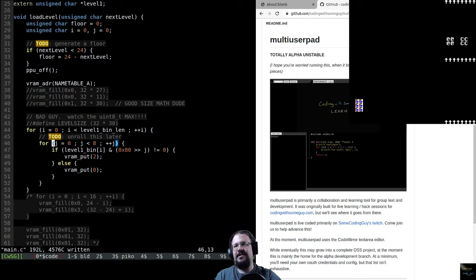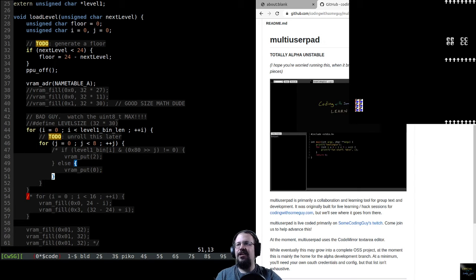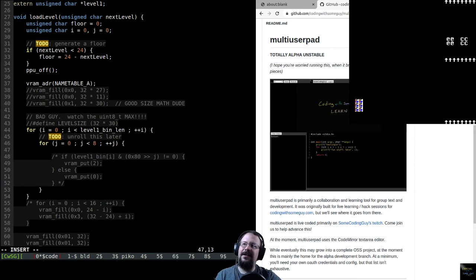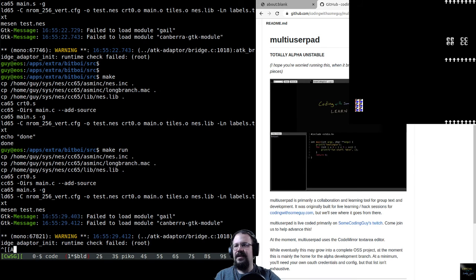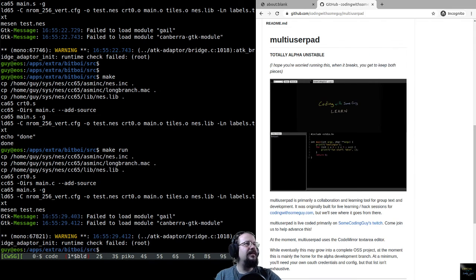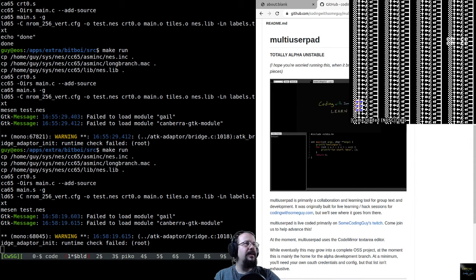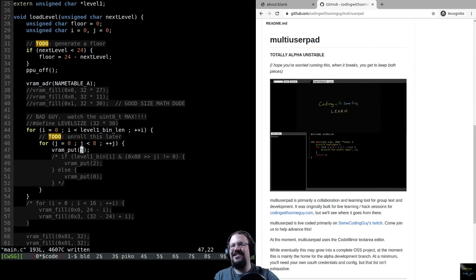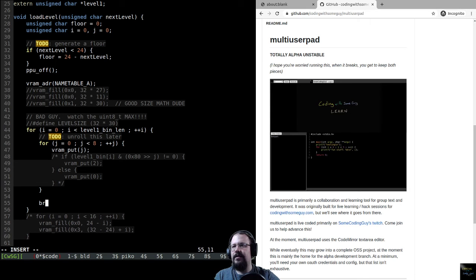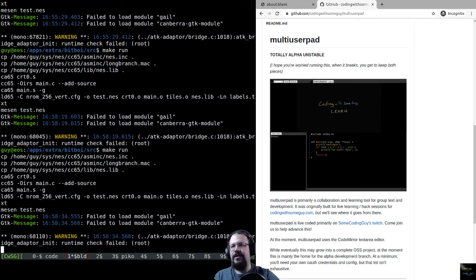I want to just off by 1 check myself here, because I'm not trusting any of my math today. Let's just VRAM put everything, and actually, let's use J. And let's take a quick look at that. Okay, junk all over the screen. Let's do this once, and then we're gonna break the loop right there.